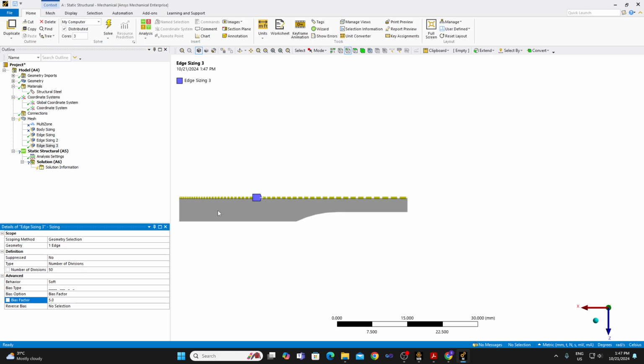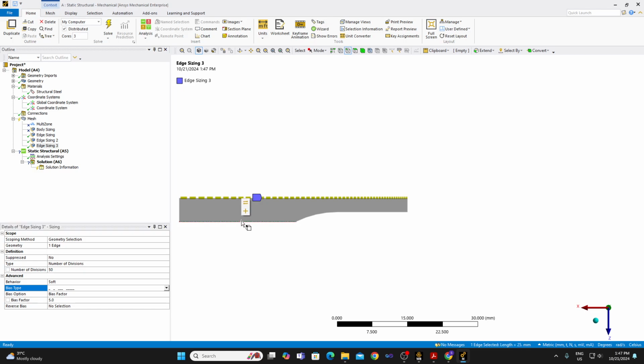Hopefully that also works, but you see that has just reversed, so I'm going to use the reverse option. So here it is narrower and here it is wider, and how do I skip that? Just by going the reverse option. And accordingly I would apply some other element sizes.